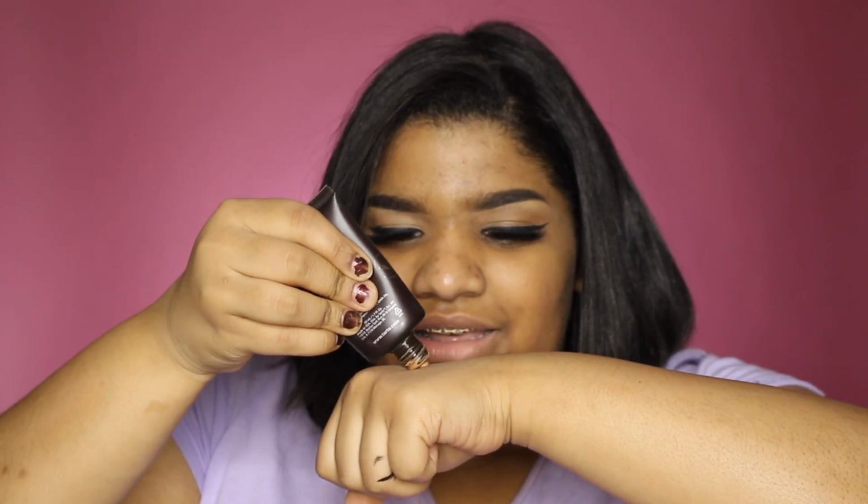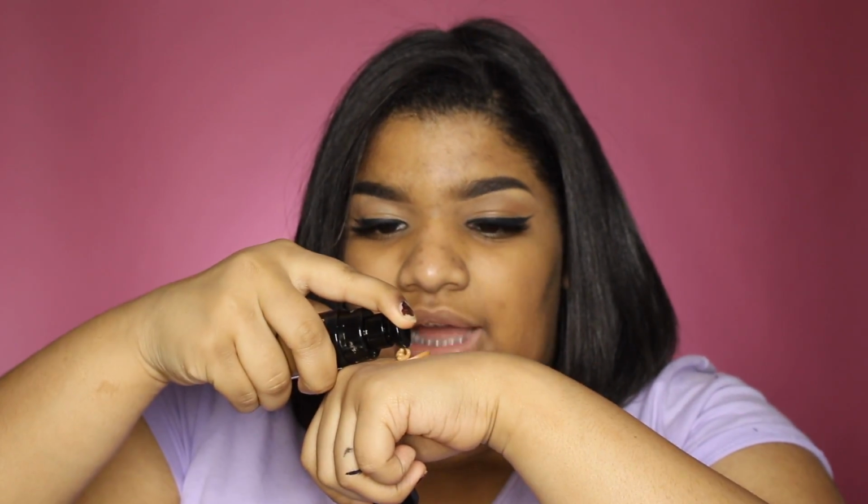My trusty little palette here, and I just take a bit of that one. Not this one, I don't use too much of because I'm really just using this for the coverage. And then this one, which is my perfect shade, actually, and I use 2 pumps of that one. Yes, I go ham. I love, love, love a lot of coverage on my foundation wise. I'm just gonna take my finger and kind of mix the two together. So I'm gonna just go ahead and apply this with my finger.